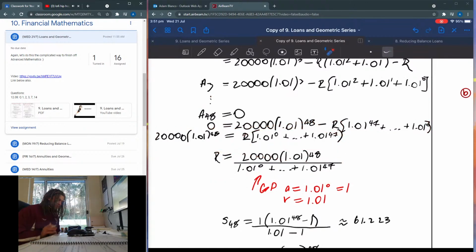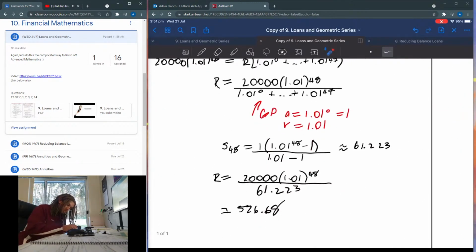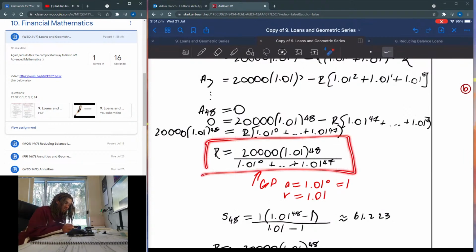I don't know if I said this in the video or not, but I've seen a couple of trial questions. I haven't seen it in the HSC, but I've seen trial questions where they say, here's a bunch of stuff, show that this, and that would be like 2 or 3 marks or something. So if you were given that, that's nice, because then you can just start with this if you weren't able to show that.